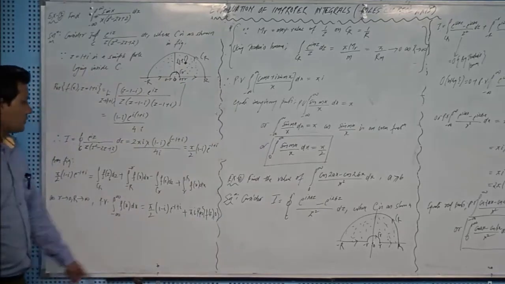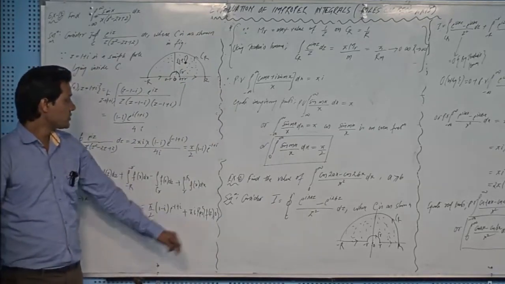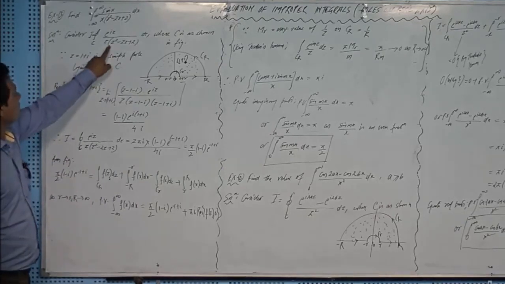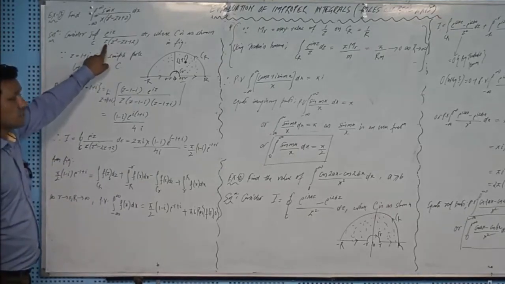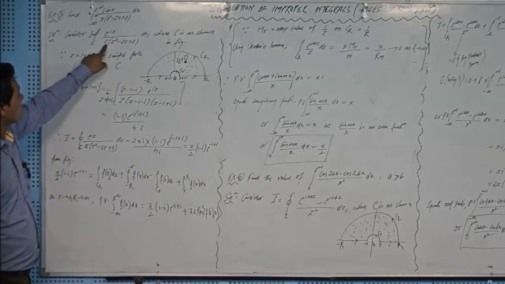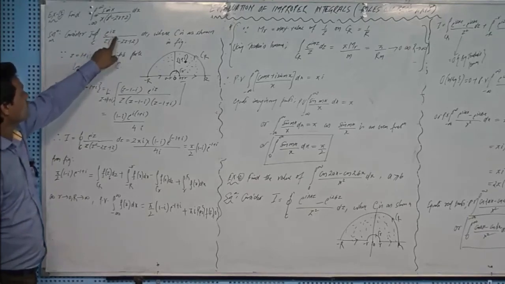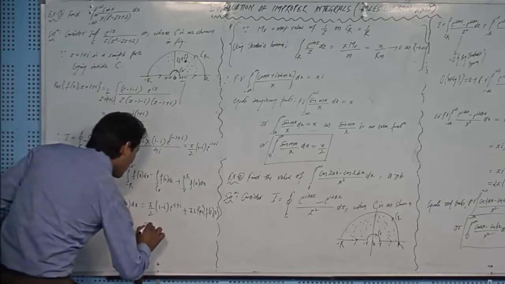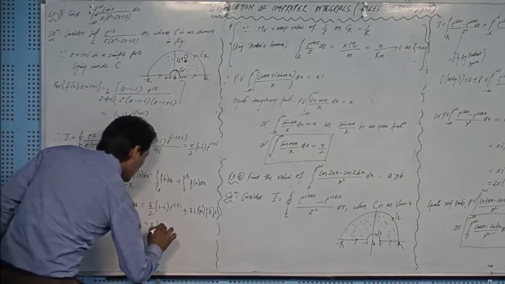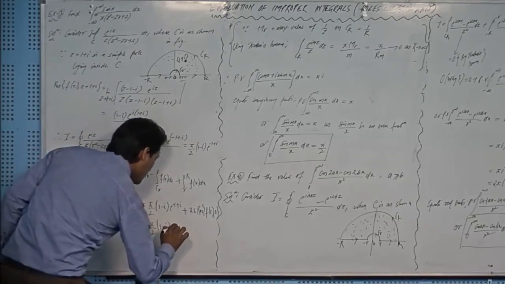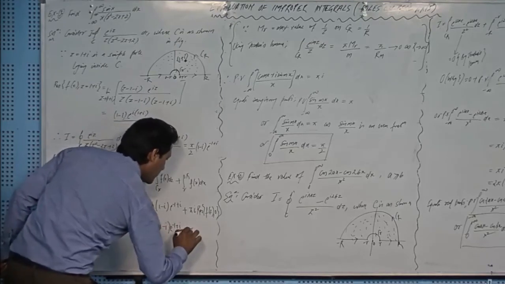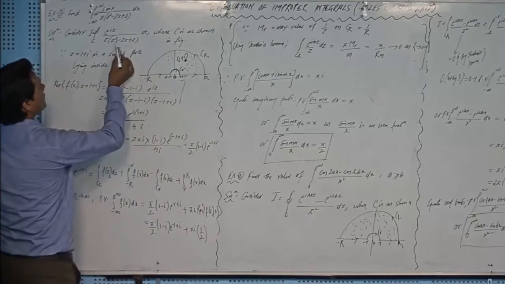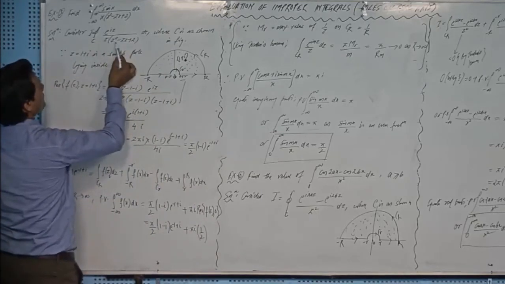So all I need is to evaluate this residue of the function f(z) at z equal to 0. That is easy. I think that will be e to the power 0, which is 1, by 2. Or should I write that directly? That will be pi by 2 (1 minus iota) e to the power (minus 1 plus iota) plus pi iota times 1 by 2, right? If you evaluate the residue at z equal to 0.